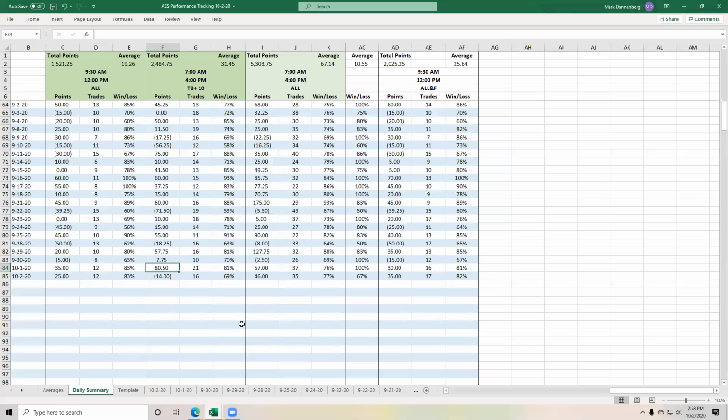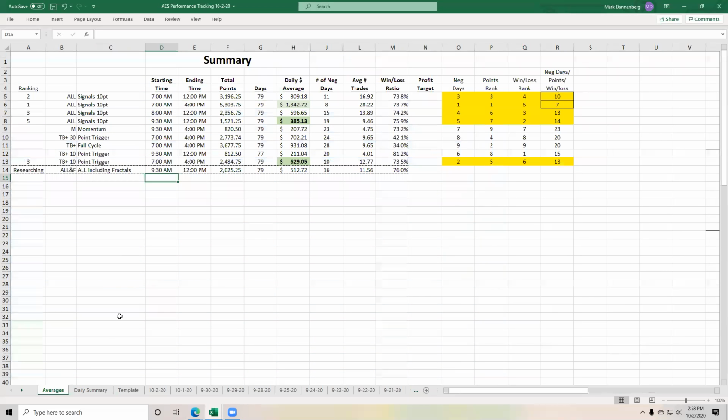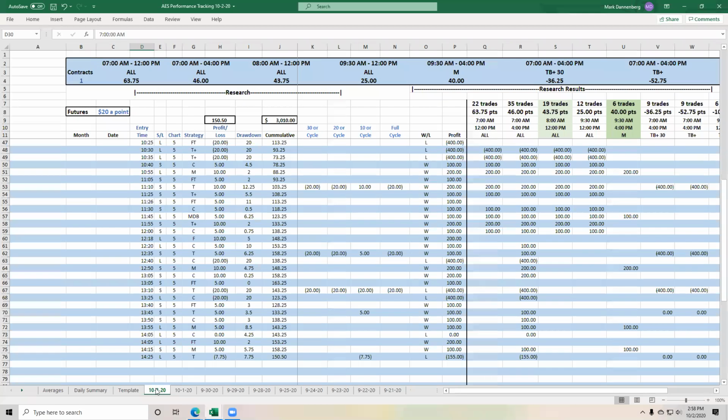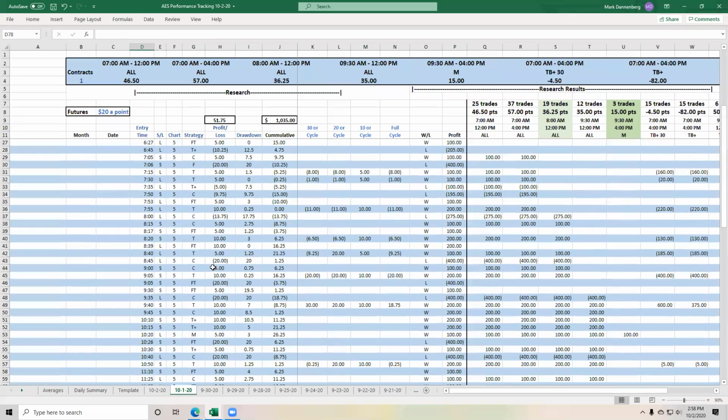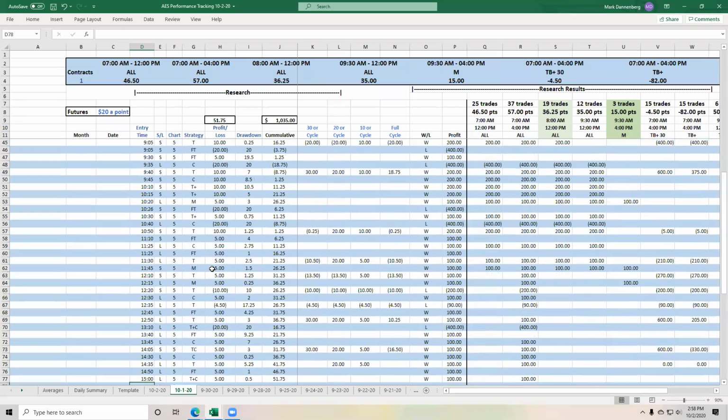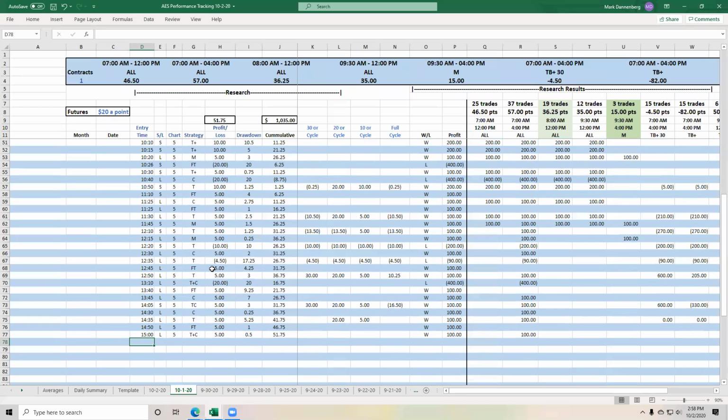Last thing I just want to touch on here is the overall averages. This automated tool that Aaron created on behalf of Options Moneymaker allows us to not only enter all the data, like I showed you today's data, I'll show you yesterday's data, 7 to the end of the day, which was 3 o'clock. And so we have all this data, right? And we're tracking this data in real time. We're entering this data in real time every day in our live trading room environment.